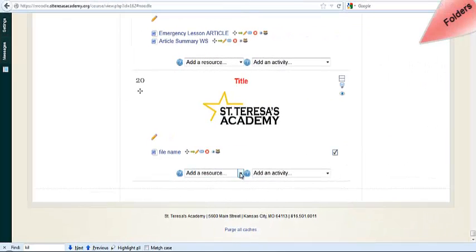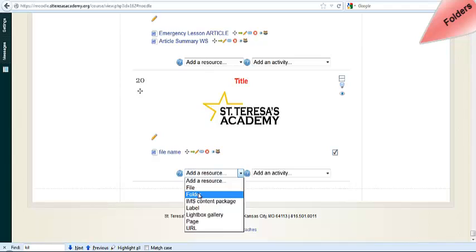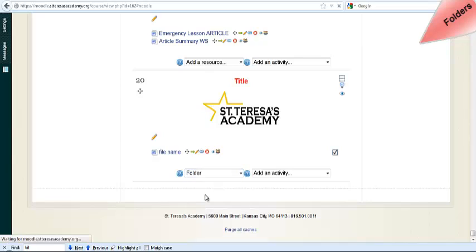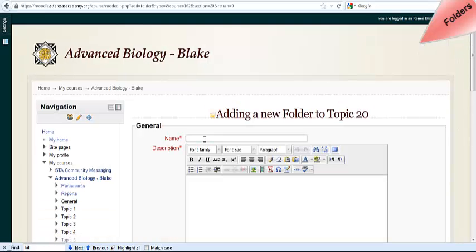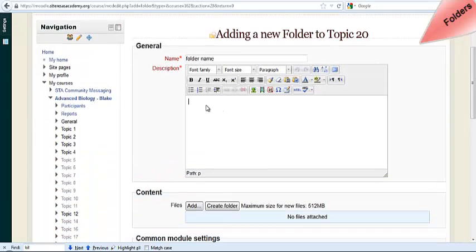Okay, now moving on to make a folder, it is going to be the same as the file, so you can go either direction. If you want to upload a file, then you change your mind, make a folder, that is fine. If you want to start with the folder, I'll quickly go through this, but it is the same as the previous video I just made. So if we add a folder, like before, we'll need to give it a name, so folder name. We need to give it a description, that's required.